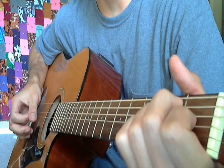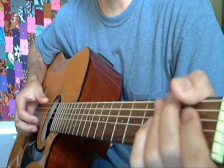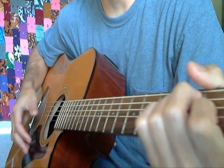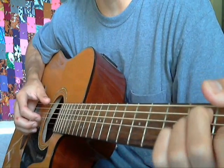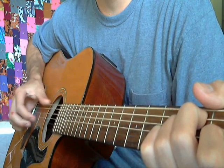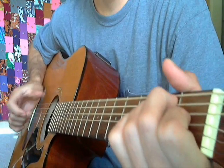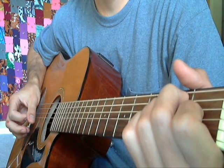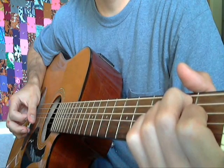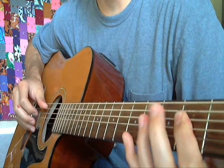That goes right into the A position. So I'm going to play that over again just so you get a good idea of what that is. We play the first section of that E. Then he goes right into that A. And the A is really simple.